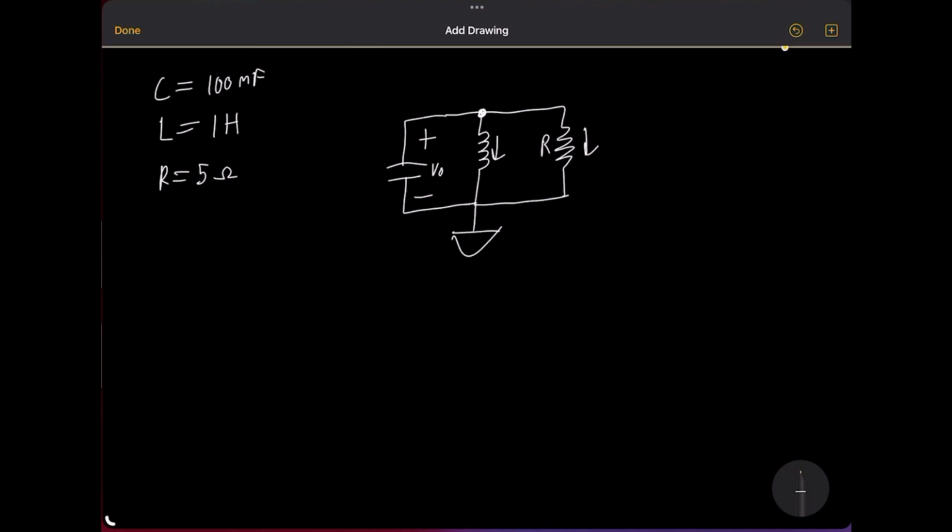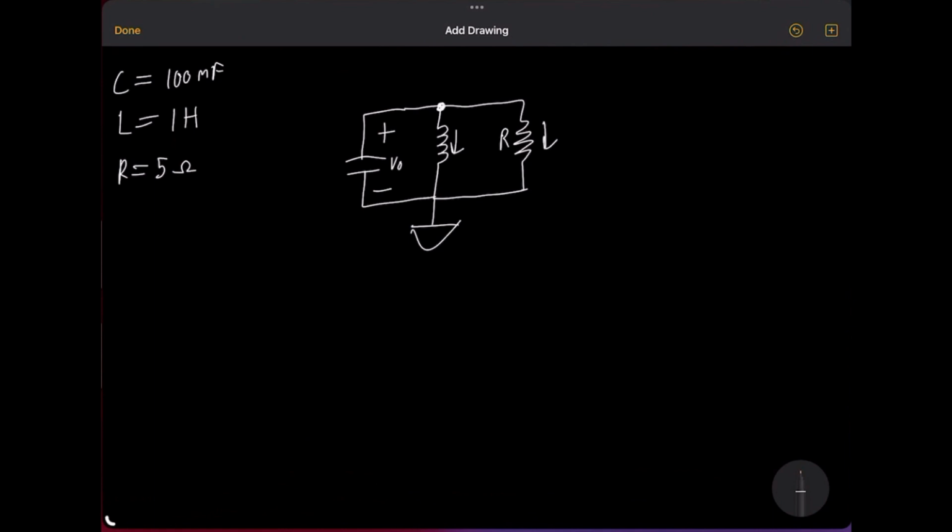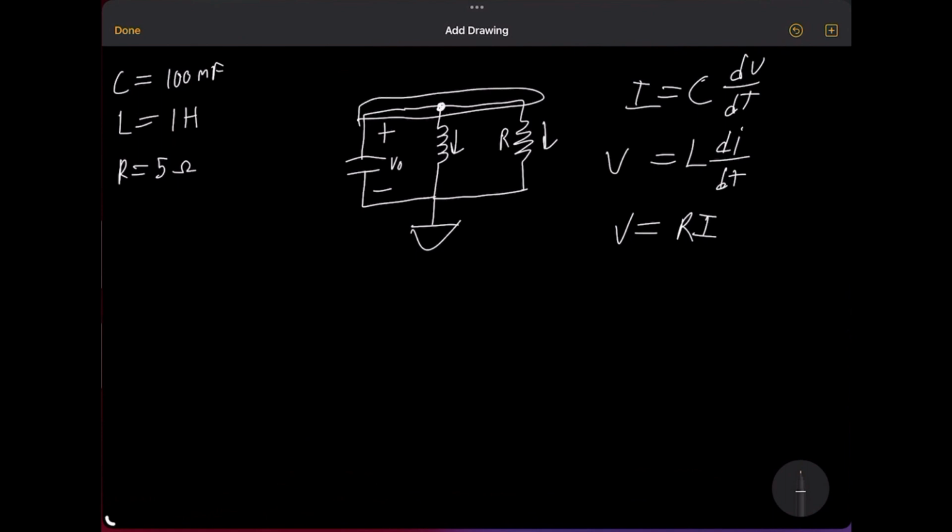And before we do that, we need to take note that for a capacitor, C dV/dt is equal to current, for an inductor, L di/dt is equal to voltage, and V is equal to R times I. That's for resistors. Okay, now that we have that, what do we know about a KCL? KCL is for currents, right? So we're going to denote I for the capacitor, the inductor, and resistor as it goes down. So let's do a KCL. Let's add up all the currents as it goes down.